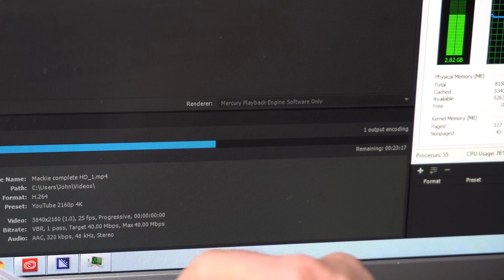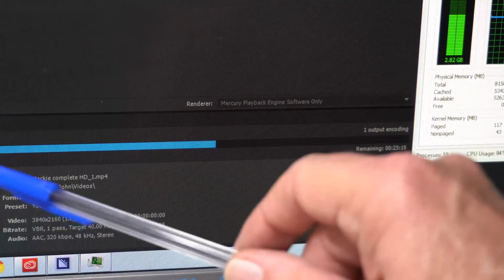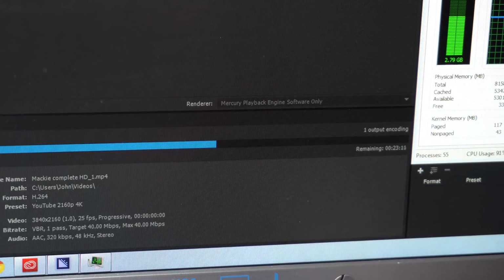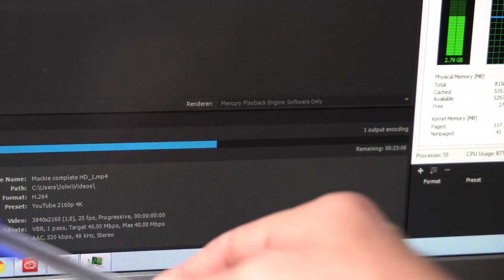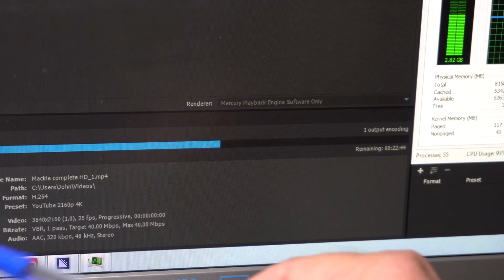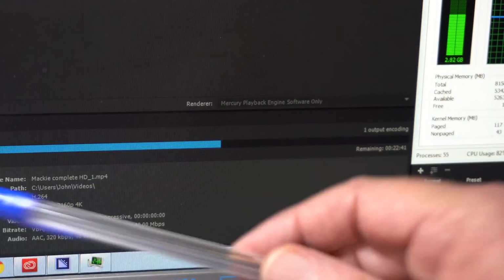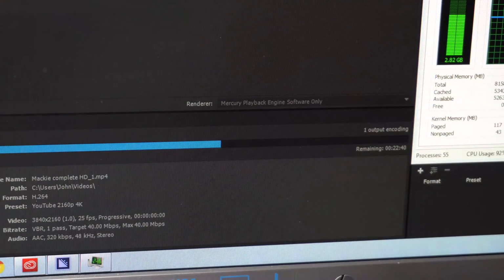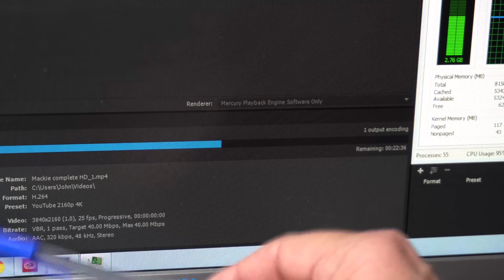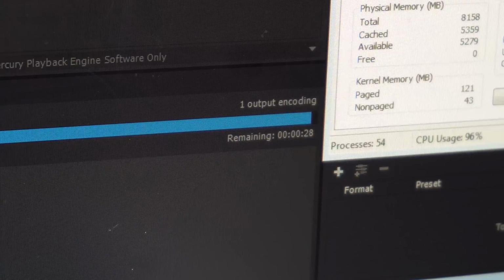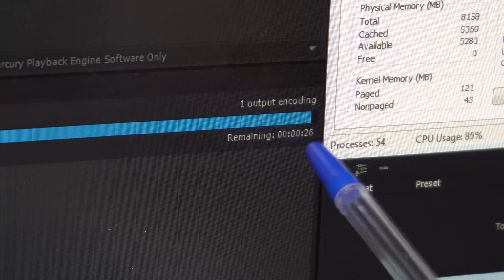To reiterate, this AMD was released in 2012. So in its day, very good processor. I'm all for AMD bringing out their Ryzen. It will give Intel a run for their money, hopefully reduce processor costs. Also, talking of cost, the AMD is sort of half the price of the Intel. Right, this media encoder is about to finish, 27 seconds left.